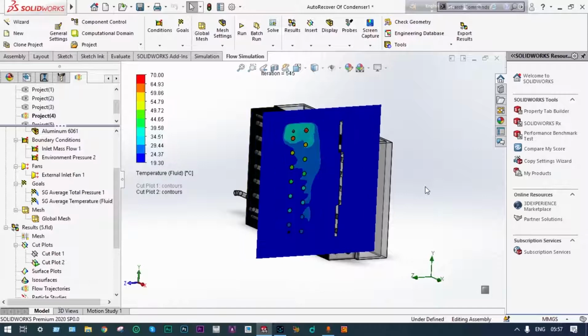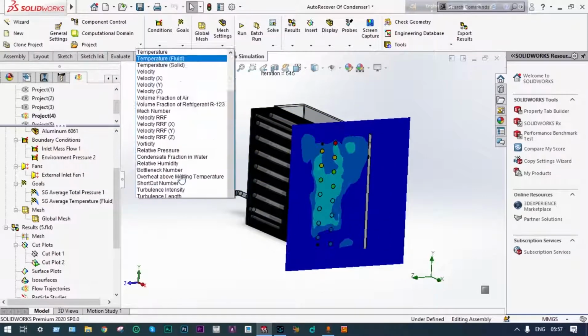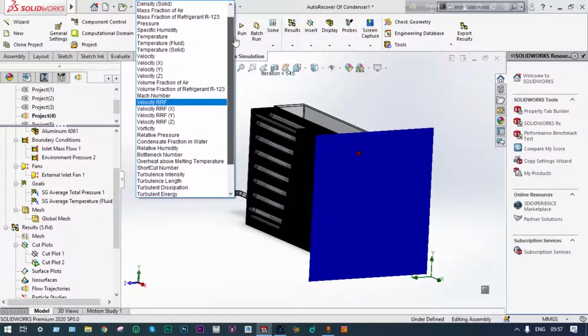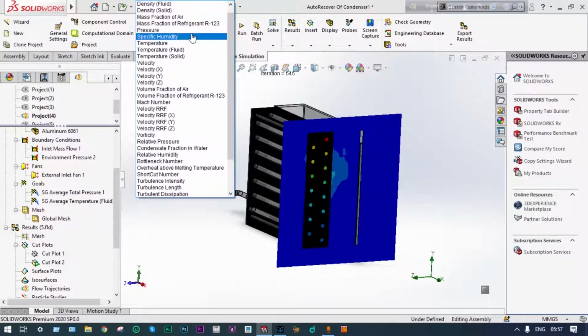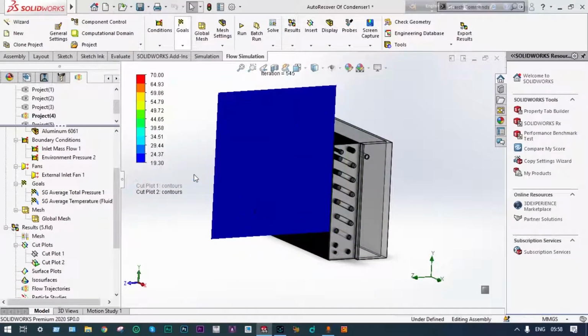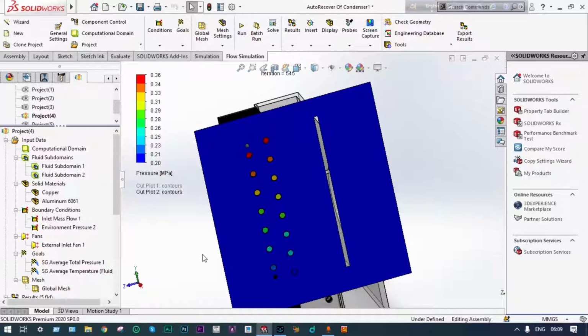And in this case we can see the pressure. Let us see the pressure distribution. We can see the pressure distribution along the right plane. Initially, while entering the pipes, pressure was very high. It is in the range of 0.36 megapascal, though we supplied pressure at the entry location at 0.2 megapascal.